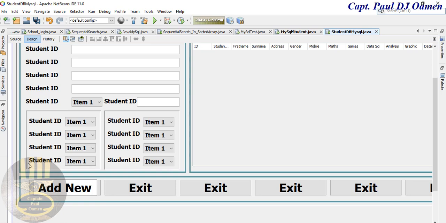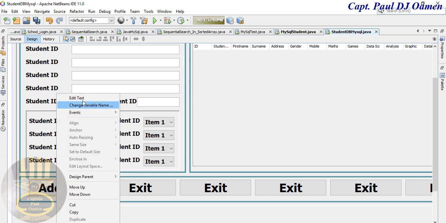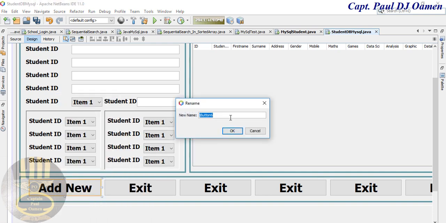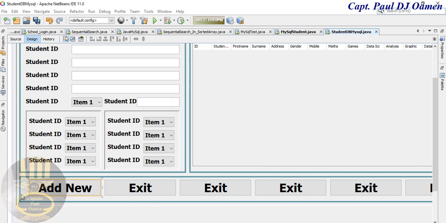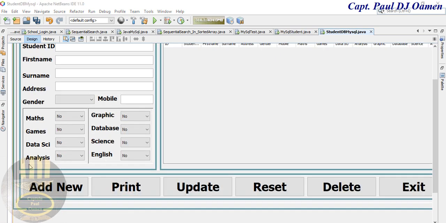Right, and change the fonts, BTN Addnew. So I'm going to repeat the same thing for the others and get back to you guys, but that's how it's done. So this one is going to be print, and let's just speed that up. Okay, I've finished up with the namings of this, so let's take care of these ones too.